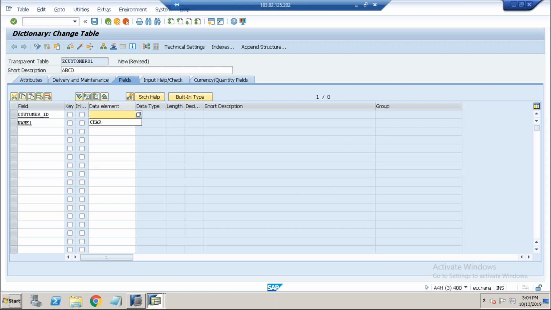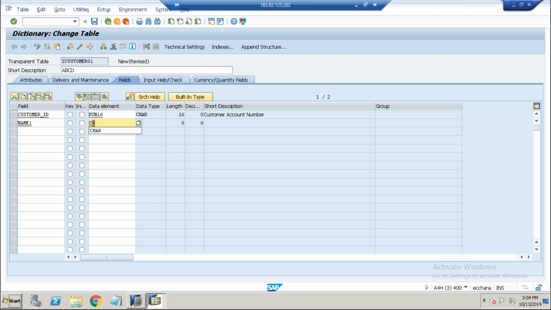Instead of all this, it's a time waste. KUNNR, press enter. I'll get the customer number. You see what is the length? 16. Okay, this is an S4HANA system, so that is why you are getting length as 16. Don't care about that. Automatically I'm getting. So in SAP this is the length of the customer.